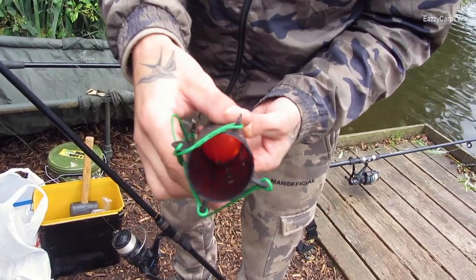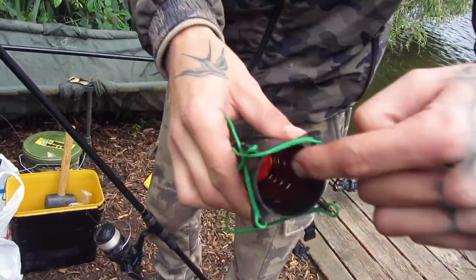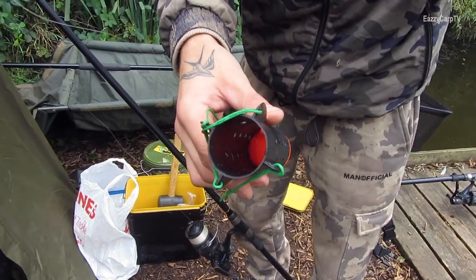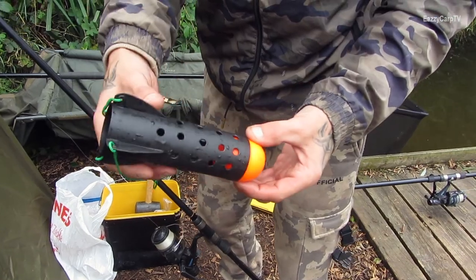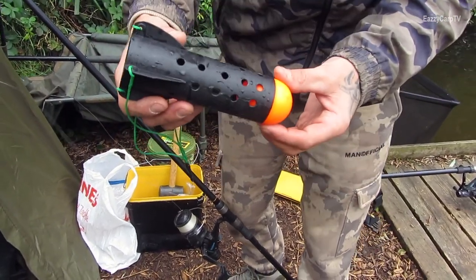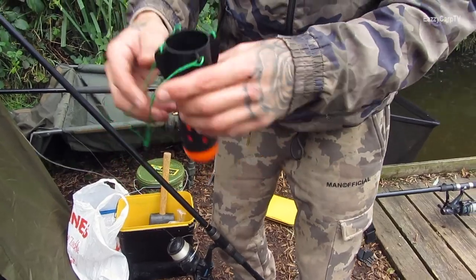If you look just down there, there's normally a bit of polystyrene that sits right in the tip, but unfortunately we've had to take that out because it comes loose, and I'll put a pipe float in there. But for what it's worth and what you pay for it, it definitely works. It's good value for money. It gets the bait out.